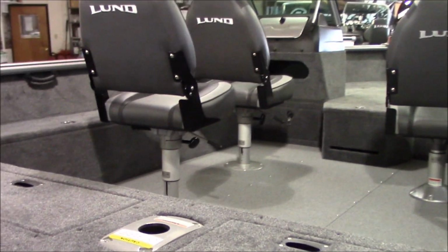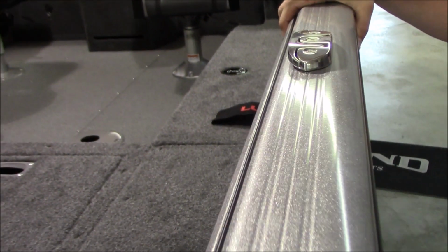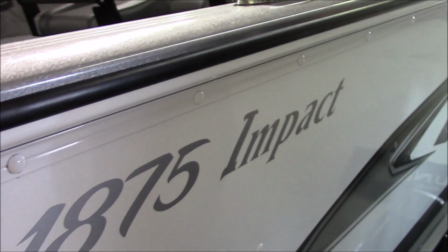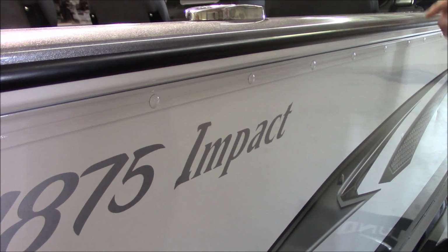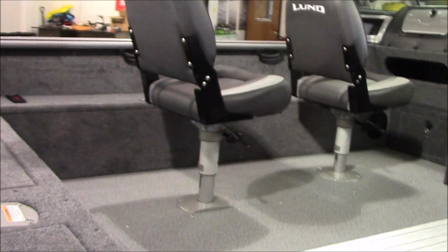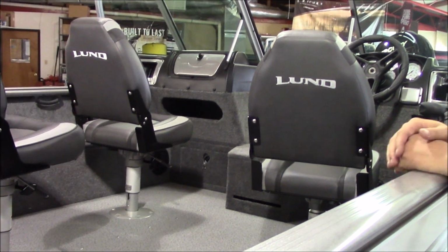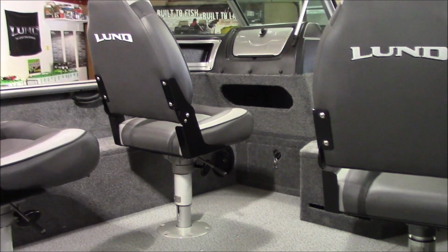And another big improvement they made is they beefed up these gunnels quite a bit, so they're a lot wider, sturdier gunnel than they used to be. And the biggest improvement they made, in my opinion, is they added this rub rail. It didn't used to have a rub rail in the Impact series before, and so that's just going to help a lot from keeping your boat from being scratched up when you pull up to a dock or wherever. Also, the boat's 2 inches longer, where it used to be 18.9, now it's 18.11 in length. And so it's basically almost a 19-foot boat.